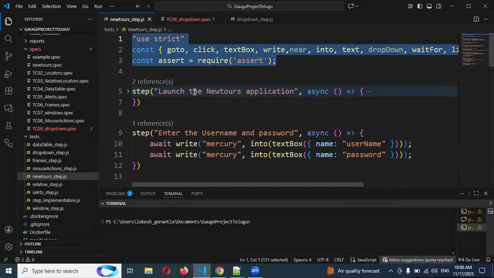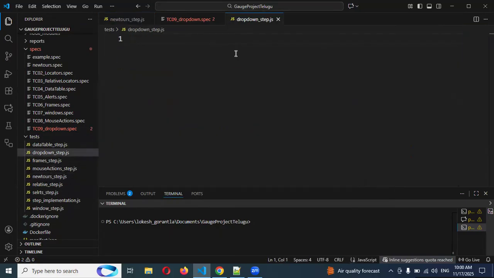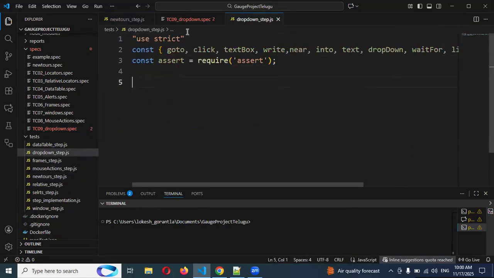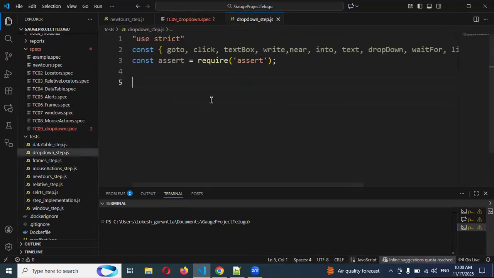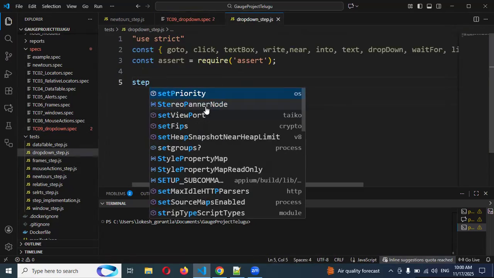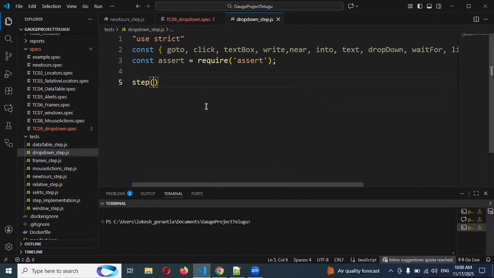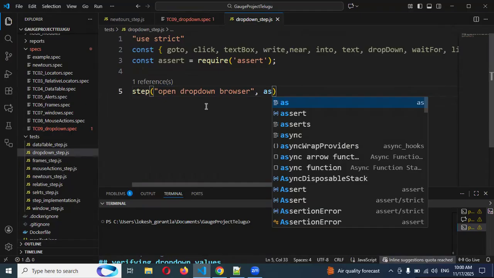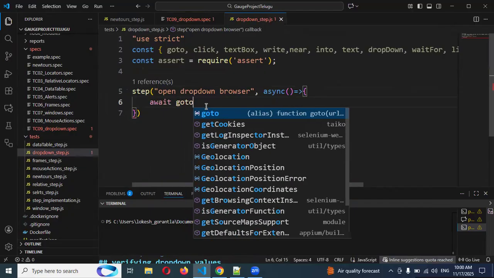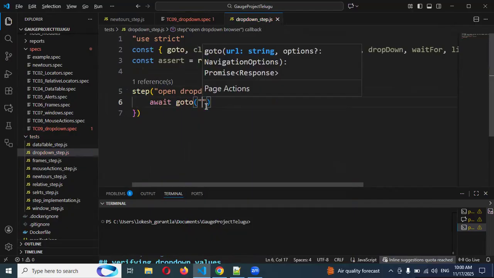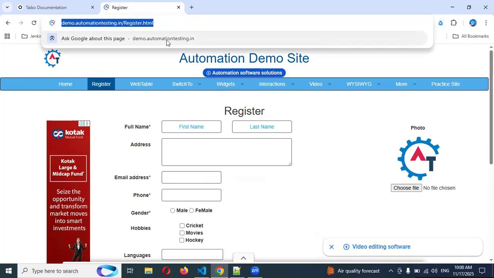Now here I'll copy these three and make it from here. First browser, comma, async function, await goto, then we can provide this URL.